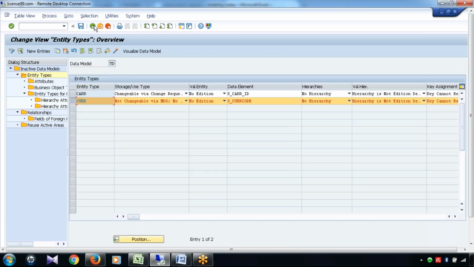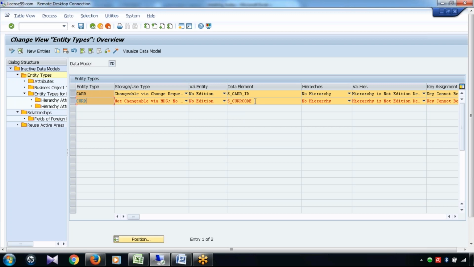So far we have just discussed these two entity types, type 1 and type 2. These two entity types also behave as an attribute. Don't forget that. Because I have given the data element value, that means they behave like an attribute as well. That means carrier ID itself is a field. Inside carrier ID we have URL, that is also another field. Currency itself is a field, however it also behaves as an entity type.